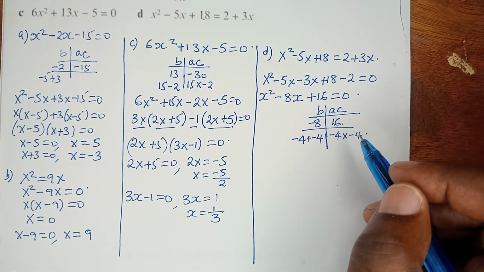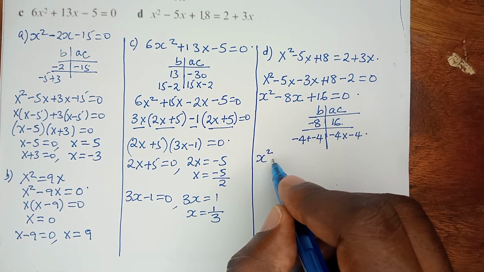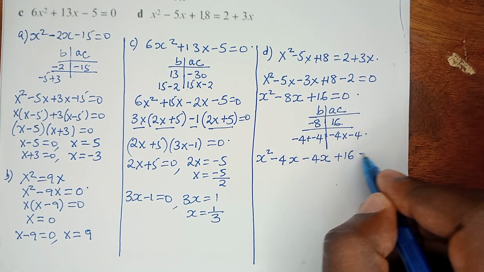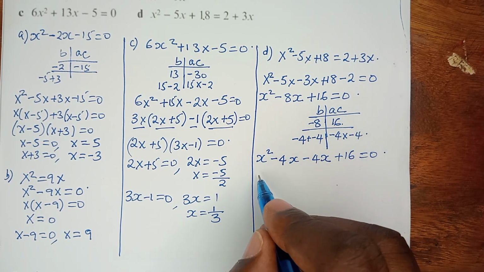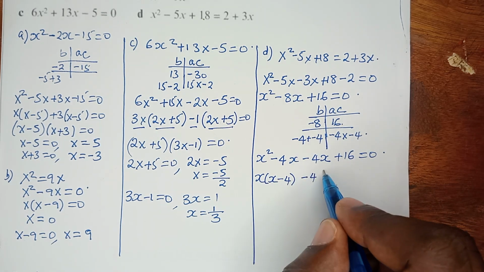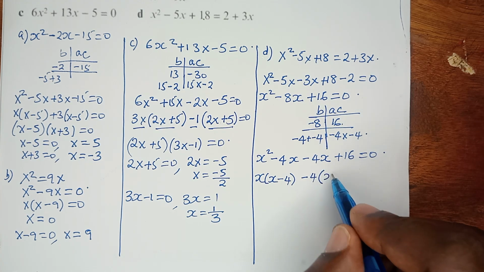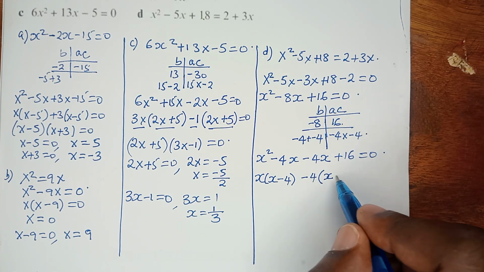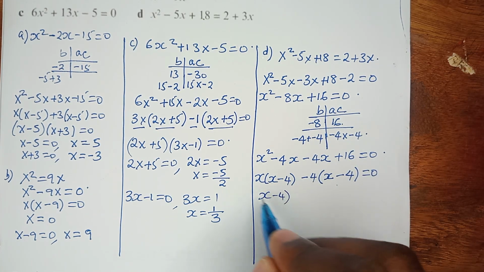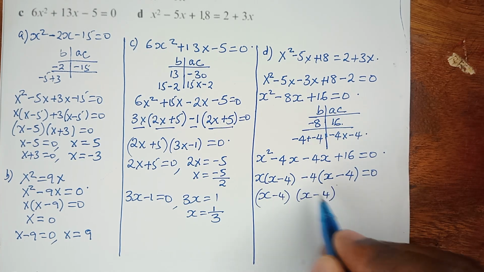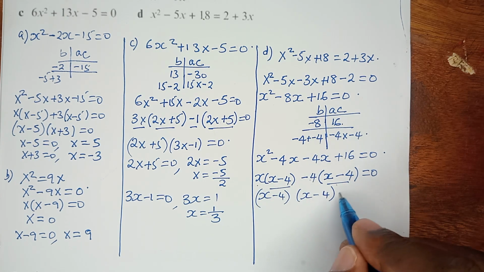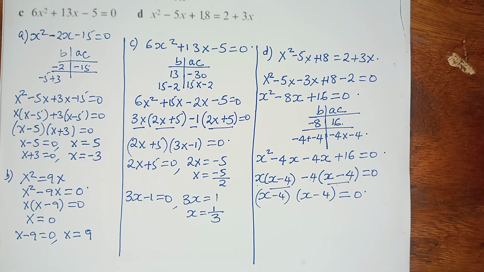So again, we substitute the middle term and we have x squared minus 4x minus 4x plus 16 is 0. What is common in the first two? x. We are left with x minus 4. Negative 4 is common in the other two terms. We have x. 16 divided by minus 4 is minus 4. Close the bracket, 0. Again, we have x minus 4. This bracket appears twice. It's written once. And the outer terms form a bracket of their own, and the product continues to be 0.